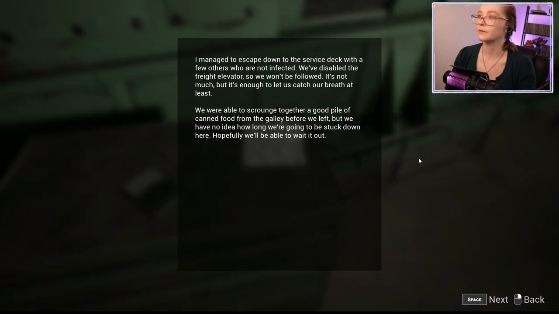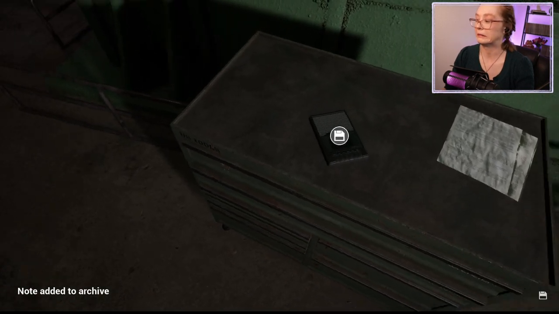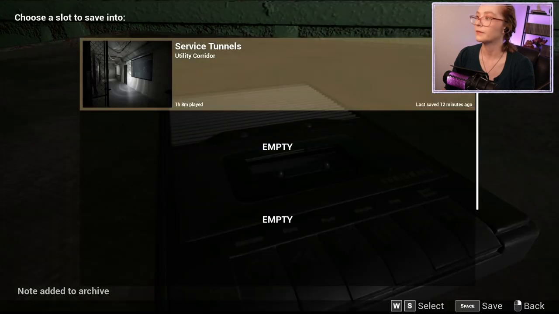Ooh, a save point. I managed to escape down the service deck with a few others who are not infected. We've disabled the freight elevator so we won't be followed. It's not much, but it's enough to let us catch our breath at least. We were able to scratch together a good pile of canned food from the galley before we left, but we have no idea how long we're going to be stuck down here. Hopefully we'll be able to wait it out. Save.